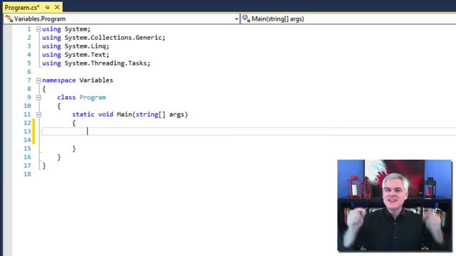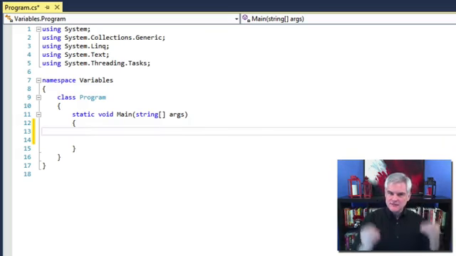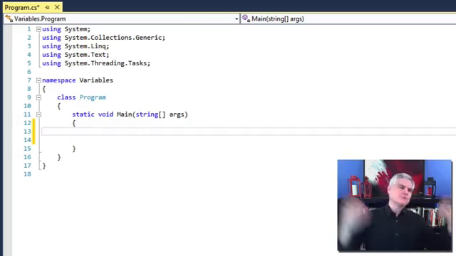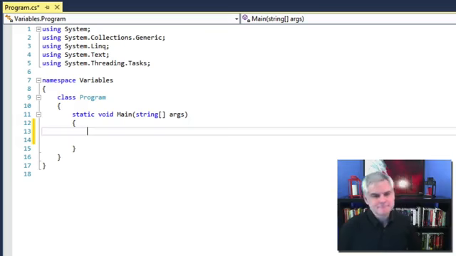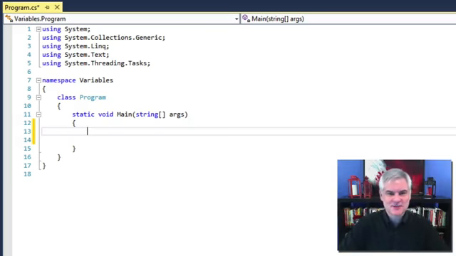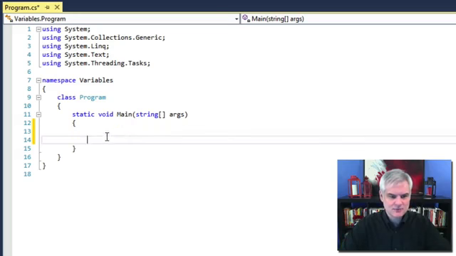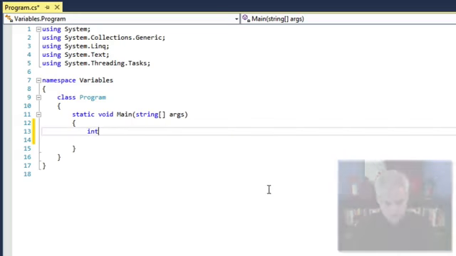Pay close attention to every single character that you type in. And at first, it's going to be difficult to ferret out where the problem is. But over time, as you begin to think in C#, things will pop out at you. Oh, duh, I missed a semicolon. ReadLine needs a capital R, capital L, and those sorts of things. Okay? All right. So let's go ahead and get started with those caveats, and we'll begin like so.